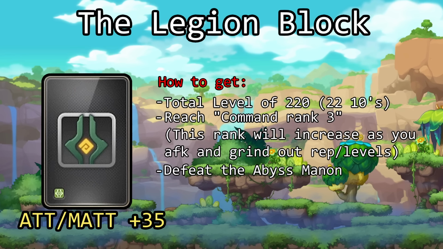The way we obtain this is by doing 3 tasks, as you can see. Firstly, reaching a total level of 220 in the Abyss system, aka we need 22 level 10s to achieve this out of a potential 25 members total. Then we need to reach command rank 3, which you will hit just by leveling up and doing the missions as you go. Super easy. You'll get that just by playing the event.